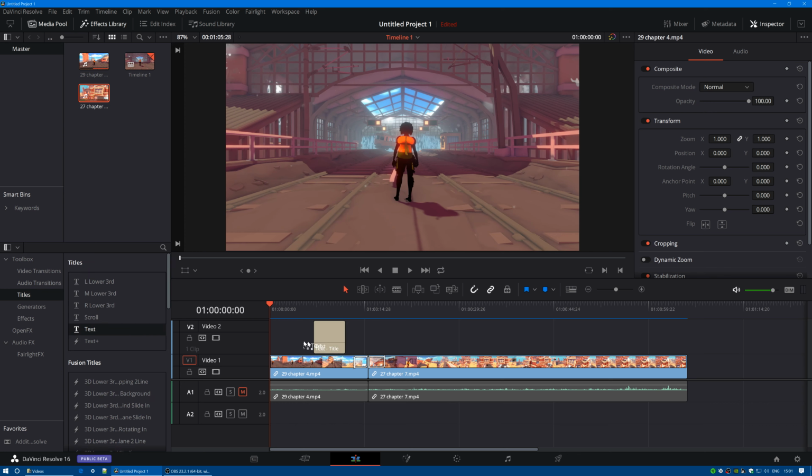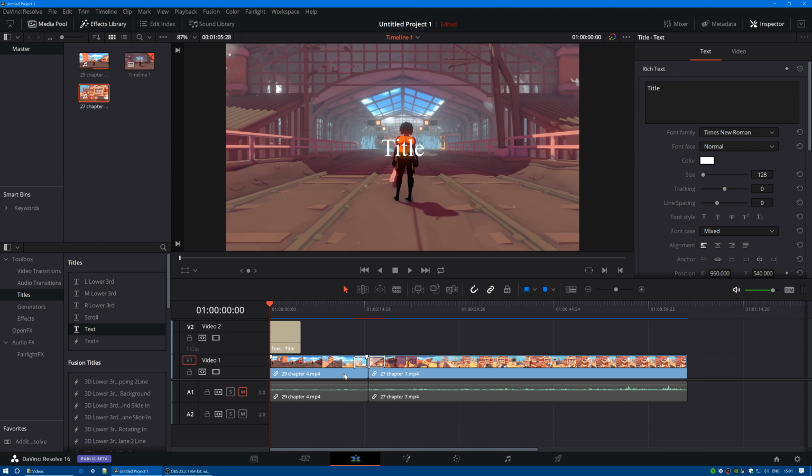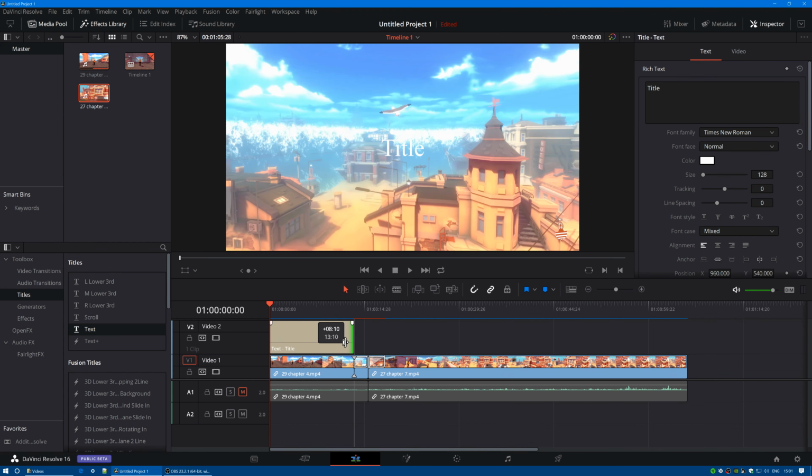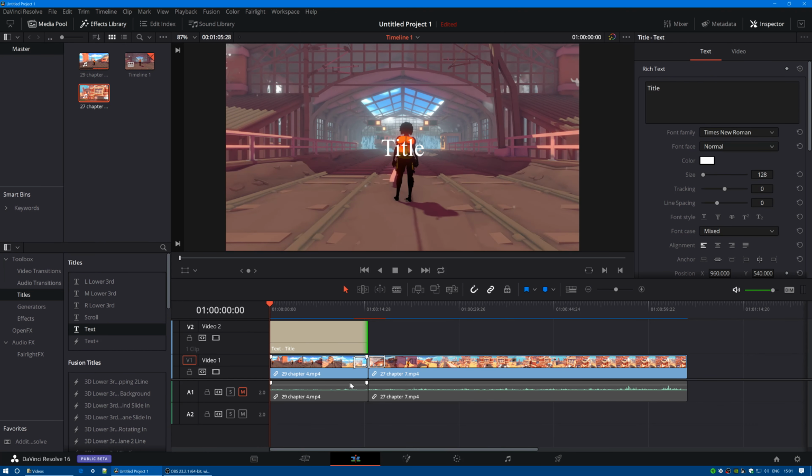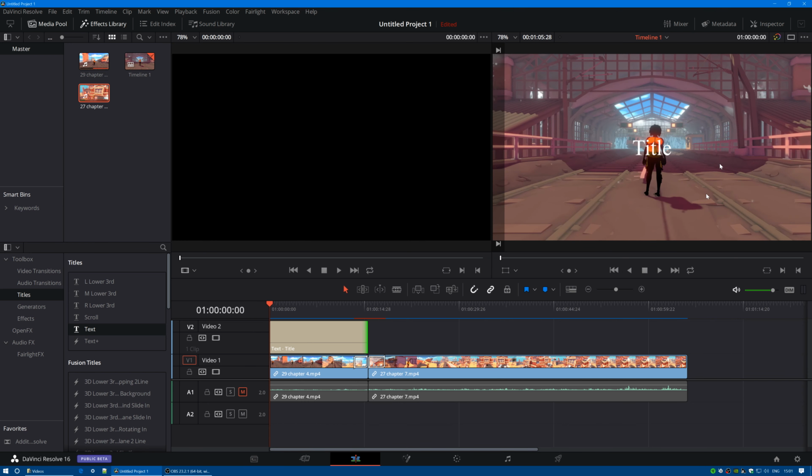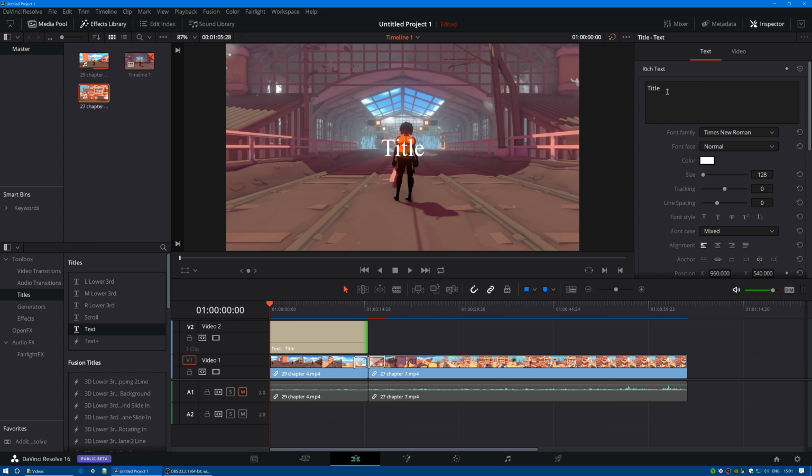So drag the text over. You're going to put it above the area where I want the text to pop in. So what I'm going to do is drag that and extend it, waiting till it snaps into position so that it's playing from the very start to the very end of that track. And up here in the inspector, if it's not showing, click on the inspector. Up here, we're just going to change it to say chapter 4, and just leave it like that.